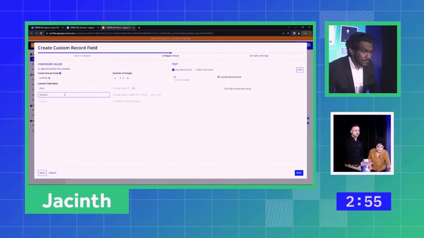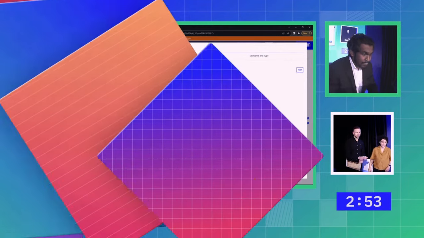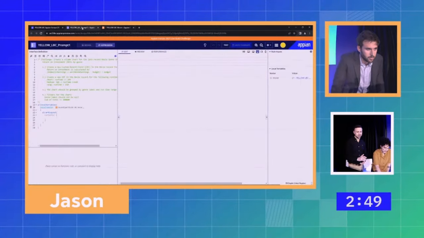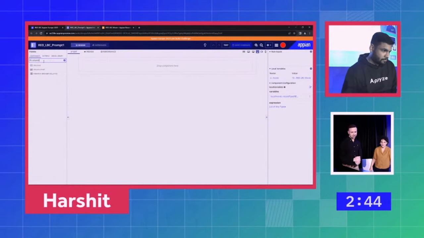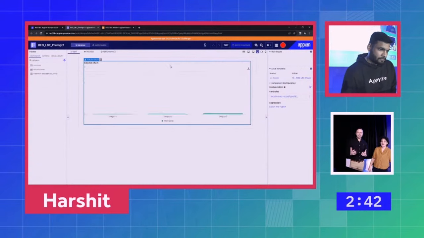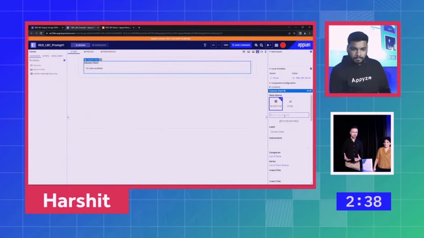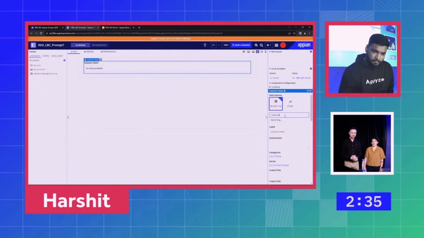I'm looking across the grid down on the bottom here, and it looks like we've got somebody already getting into the interface designer, which I think was Harshit up on the red. Oh, Harshit up there getting into the interface. So let's see. Is he going to go find that chart component? He's finding that chart. Again, Appian low code coming into play here. Drag and drop, throw it straight in there, and then point and configure to that record source. This is the moment of truth.